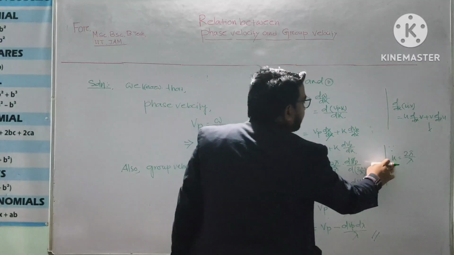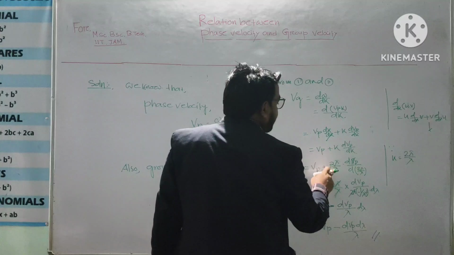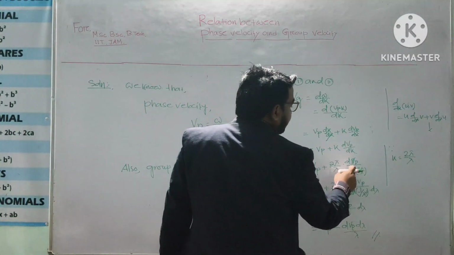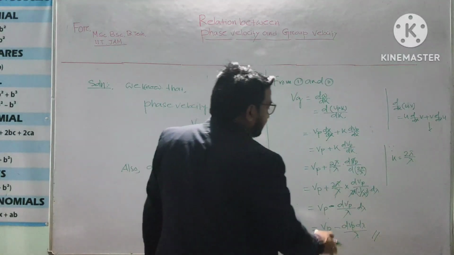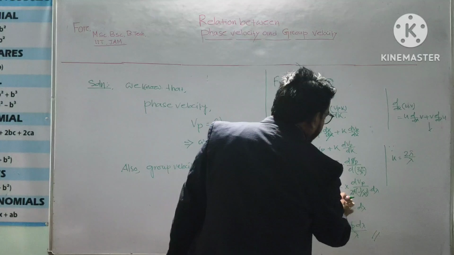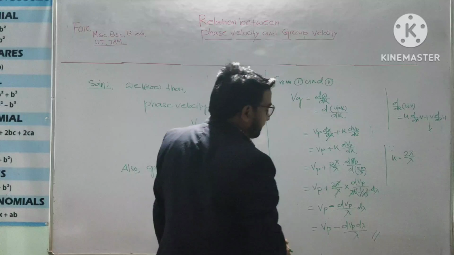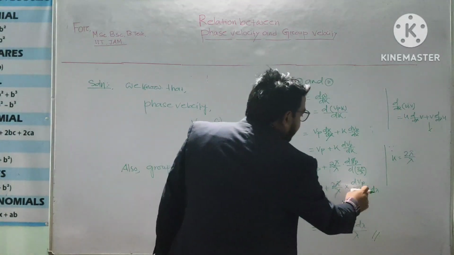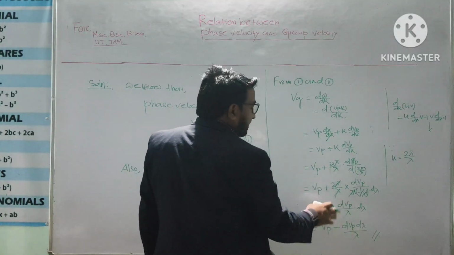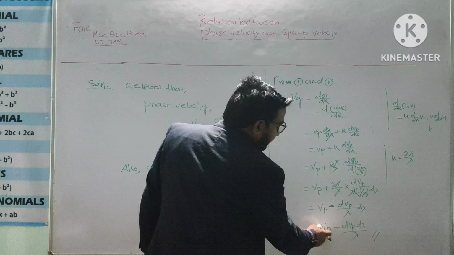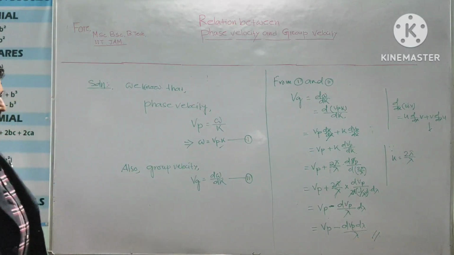Okay. And also we know that k equals 2 pi by lambda. So we can put the value of k in this equation. So k equals 2 pi by lambda, and dVp with the derivative of 2 pi by lambda. Okay. After solving this part, we will get 2 pi by lambda into dVp, 2 pi into 1 by lambda square. Okay, 1 by lambda square. So 2 pi and 2 pi cancel to each other, and lambda square and lambda will be cancelled. So finally we can write Vp, dVp divided by lambda into d lambda. So finally we can write Vp equals dVp d lambda divided by lambda. So this is the relation between phase velocity and group velocity.